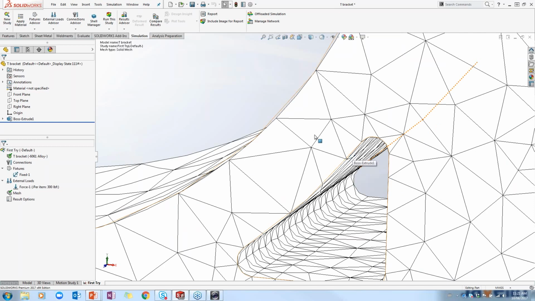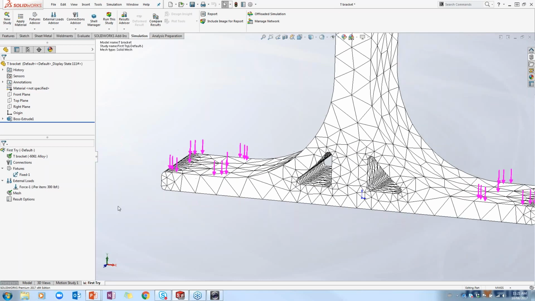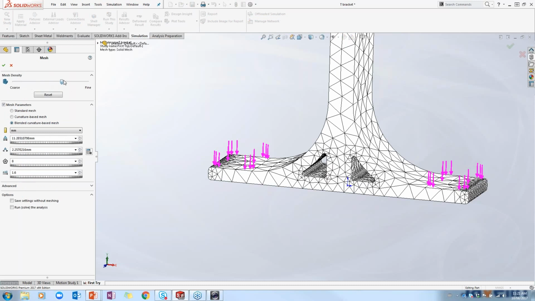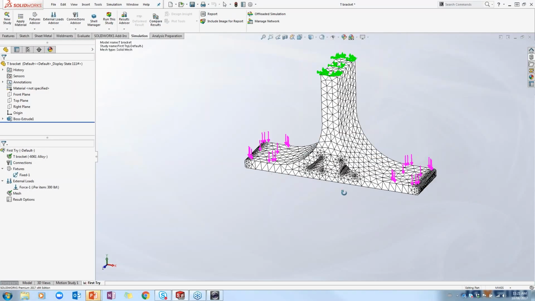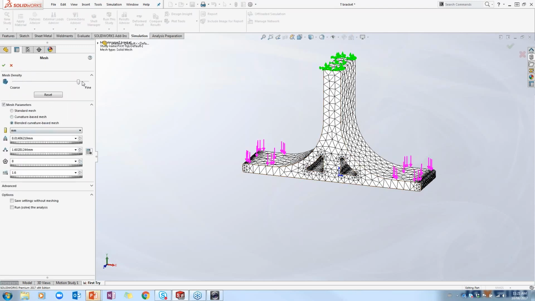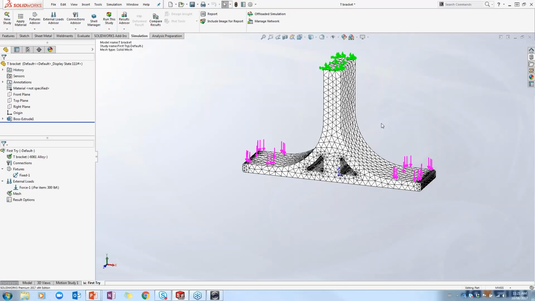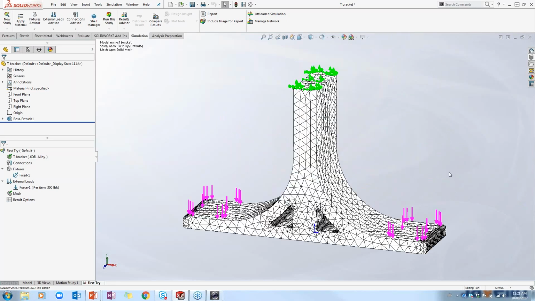In some areas in here where we have 2 elements through the thickness, that works, but over here we just have 1 element spanning the whole thickness. I'm going to try and make this a little bit finer. So I'm going to go to my mesh, create mesh one more time. I'm going to drag this down towards the fine side a little bit and click OK. It keeps flipping back to my PowerPoint there, so I might do it one more time. We're going to go all the way to fine and see what happens. There we go. So I've got at least a couple elements through the thickness everywhere in here. That's good enough for me right now, and it's time to solve the study.